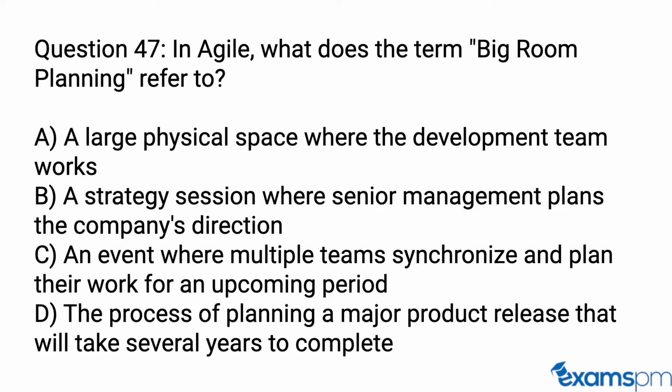Question 47. In Agile, what does the term big room planning refer to? A. A large physical space where the development team works. B. A strategy session where senior management plans the company's direction. C. An event where multiple teams synchronize and plan their work for an upcoming period. D. The process of planning a major product release that will take several years to complete.